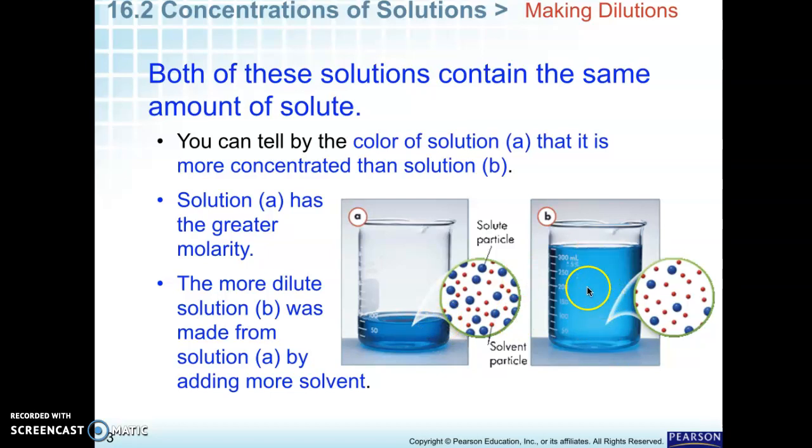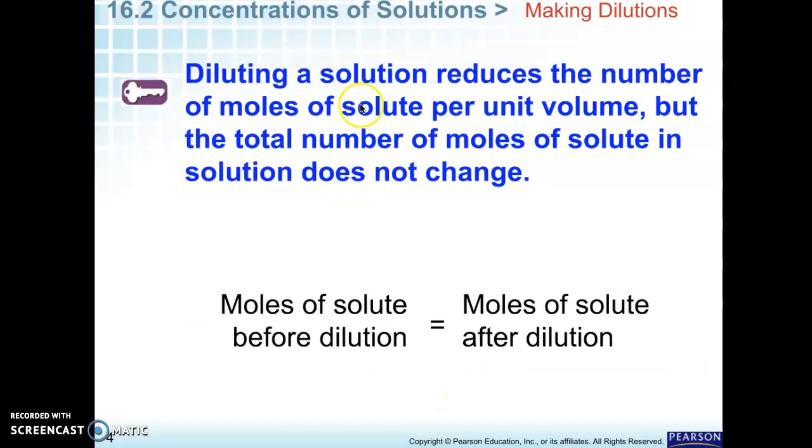The concentration's less, this one's definitely dilute compared to this one, but you still have the same number of solute particles. So make sure you understand this key idea. The moles of solute before dilution will be the same as the number of moles of solute after dilution. It's just that the ratio of solute to solvent will change.